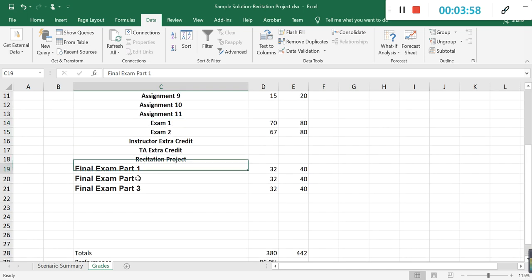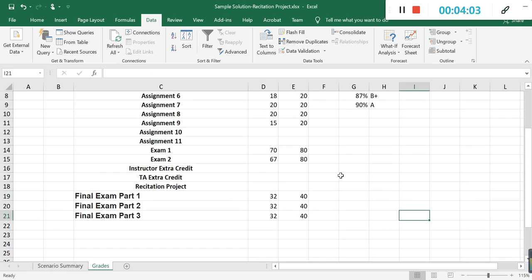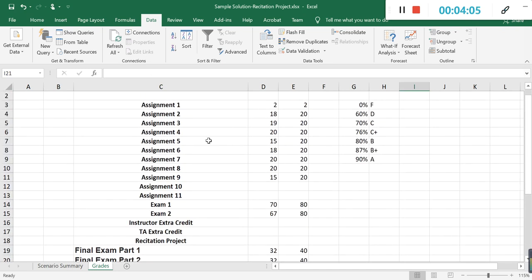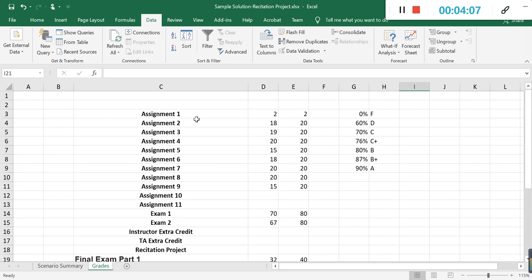So this is task 1 of the grade spreadsheet.